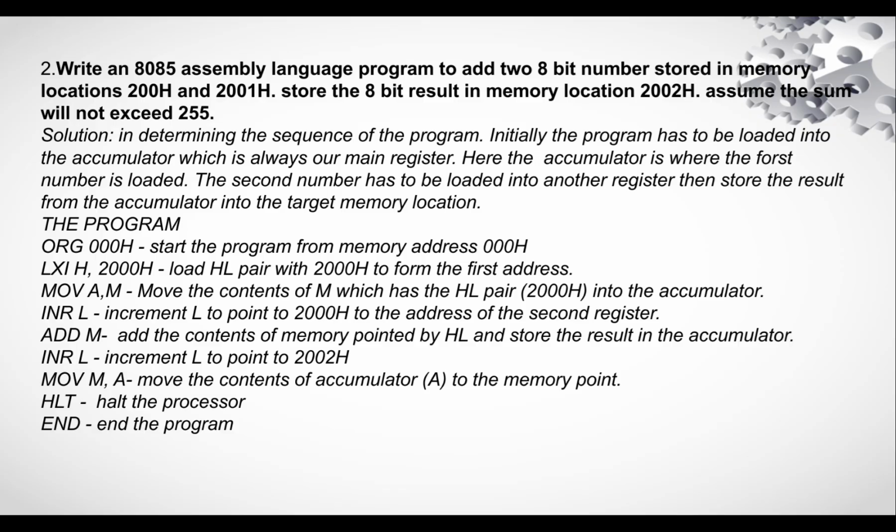So if you look keenly where I have to store the addition, it is at 2002. So which means I'll also have to increment the current register where I've done the addition, which is 2001, in order to store now the result to the target location, which is 2002 hexadecimal. And that's why I've used an increment L, which has the contents of the HL pair registers point to the register location or memory location 2002 hexadecimal.